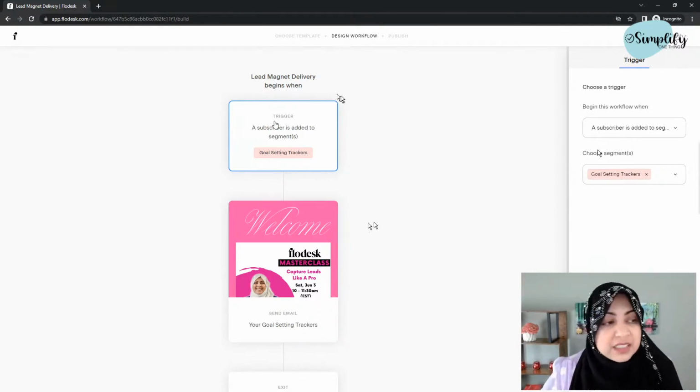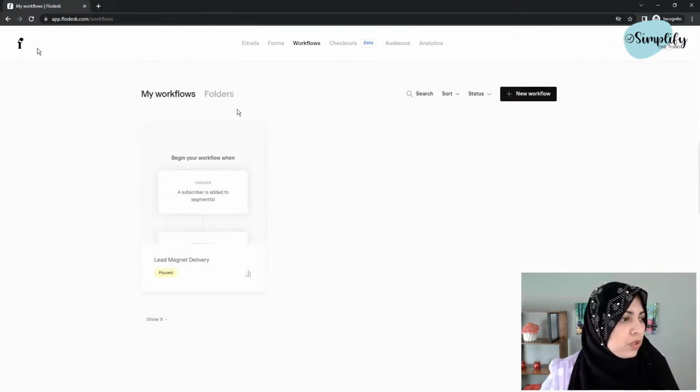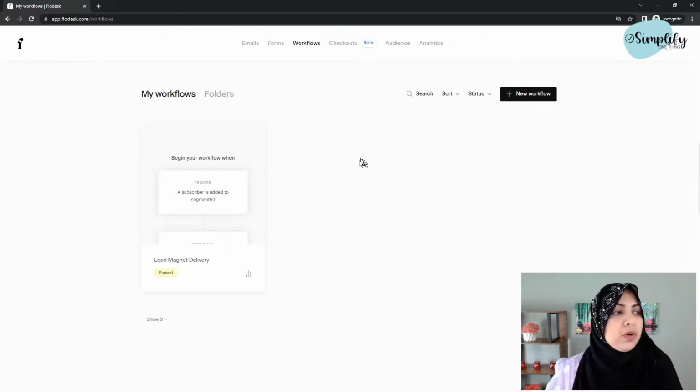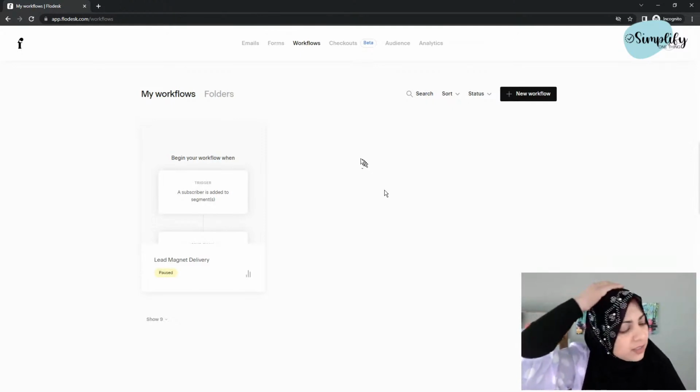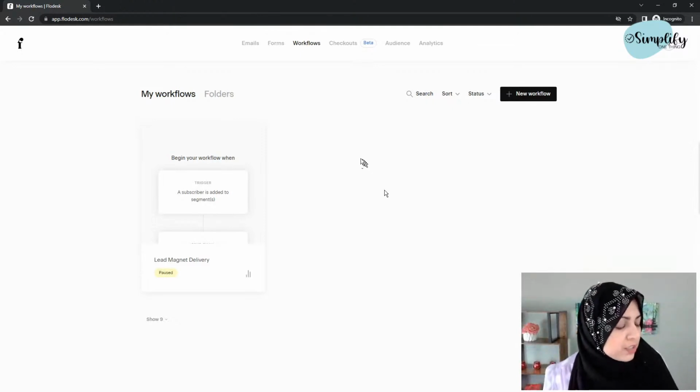Another way of fixing this is basically removing them from the email list and adding them back. So exporting your email list and then importing them back, that will trigger this workflow because then they're newly added. Exporting and then deleting and then re-importing. Just exporting and re-importing won't do the trick because they're already on the list, and Flodesk ignores it if they're already on the list. It doesn't consider them as a new subscriber.